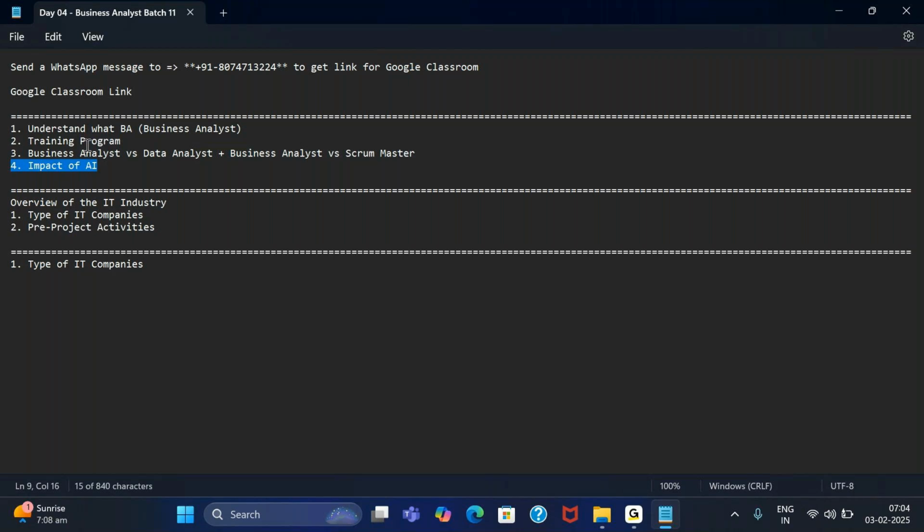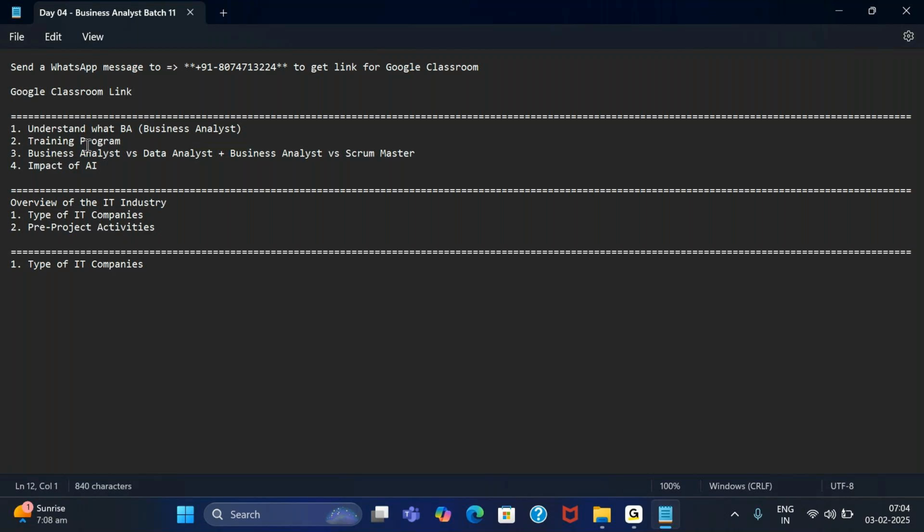Now, after covering those sessions, we said that once the training program kicks in, we will be focusing on understanding the basics of the IT industry before we actually start discussing what a business analyst does. So today's first topic will be an effort towards that, because some may dial in from the non-IT industry as well, who may not have a deeper understanding of how the IT industry operates.